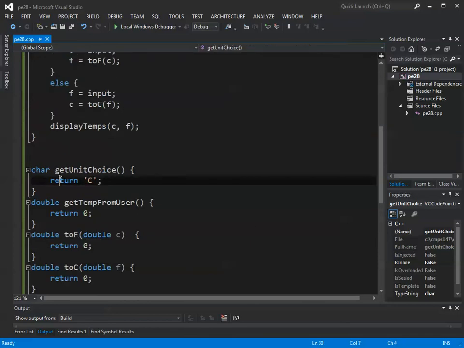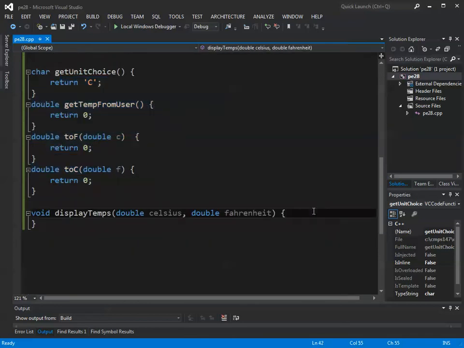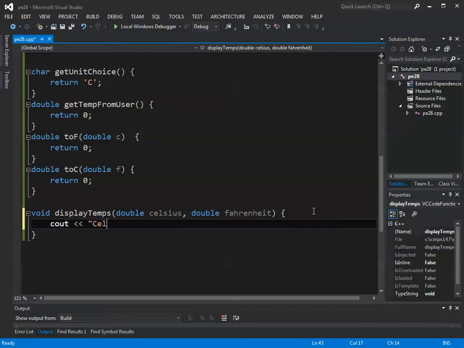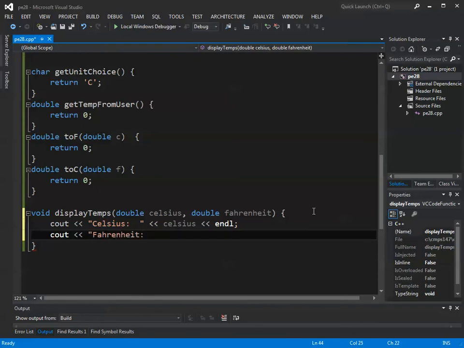Rather than worry about these details just yet, why don't we just display the temps? So Celsius. Let's make them line up kind of nice.